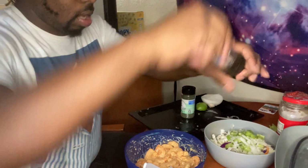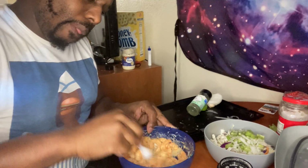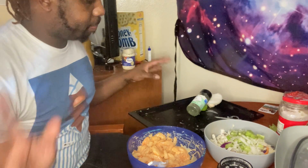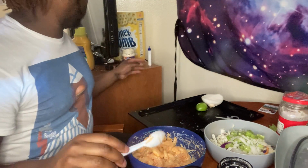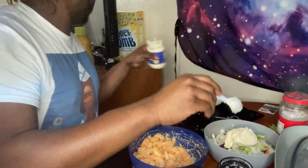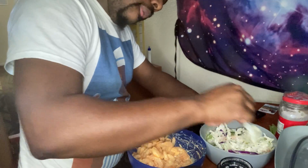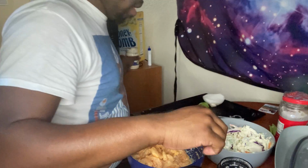All right. So I'm gonna put a little salt in there, a little pepper in there. I'm gonna put some more garlic. I'm gonna put some garlic powder in my shrimp. Now, if you was not cooking for yourself, you would use a different spoon for that. You don't want to contaminate the stuff. But the way I look at it, all this stuff is going to the same place.